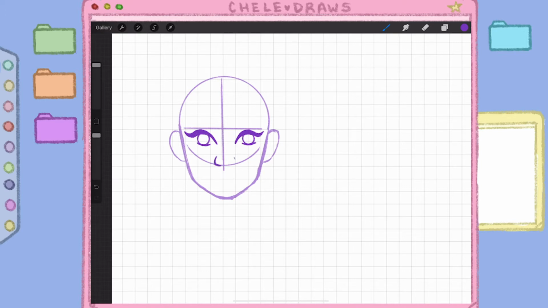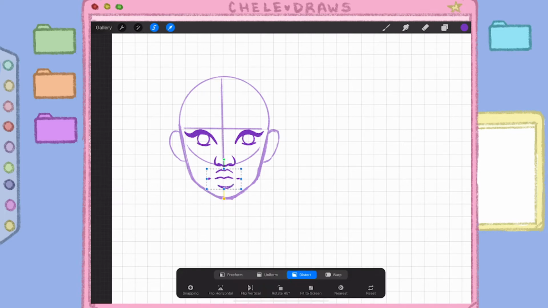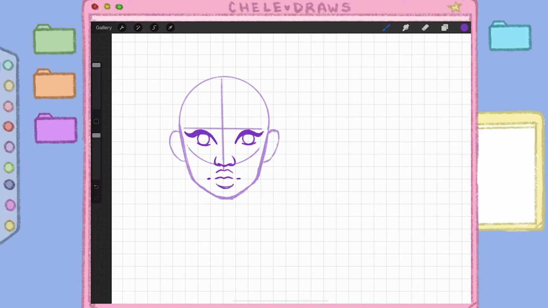For eyes, I've studied a lot of different people. I got a lot of inspiration from manga and anime, so it kind of replicates that style. For eyes, I usually like to do a giant wave, a giant hump in the middle of the eye where the pupil will usually go, and then a small flip up for the eyelashes to indicate that they're there.